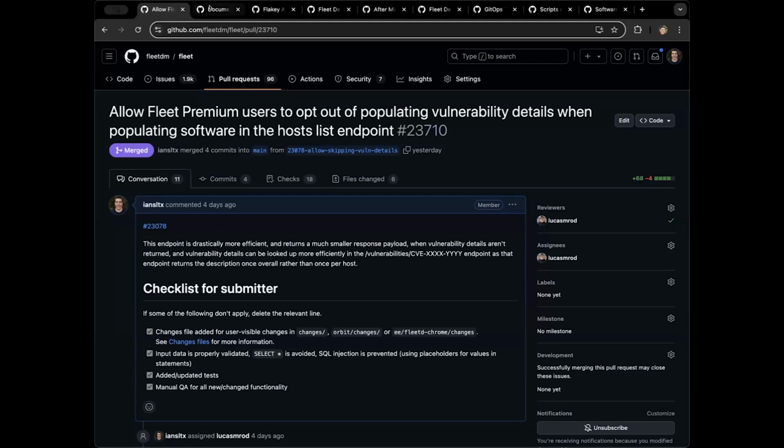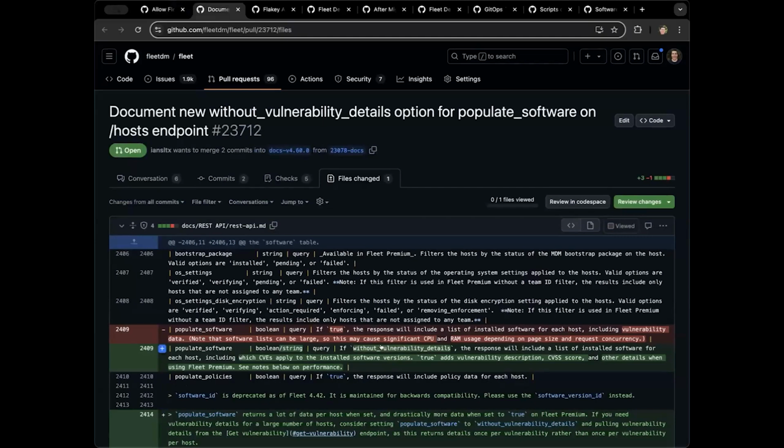With the new without vulnerability details flag on populate software, vulnerability details are nulled out as with Fleet Free, and you can get those details via the vulnerability/CVEID endpoint. This really comes into play when you have a whole bunch of hosts listed, to avoid describing the same vulnerability multiple times in the payload and having more expensive database queries.